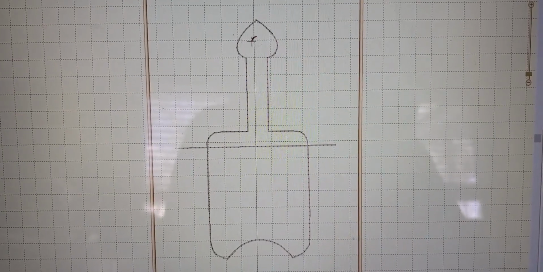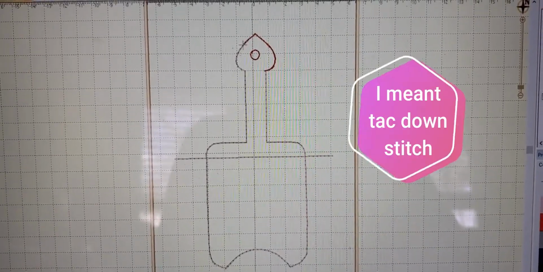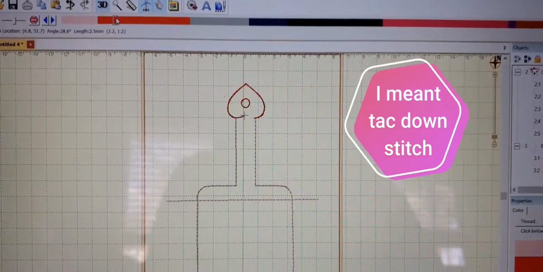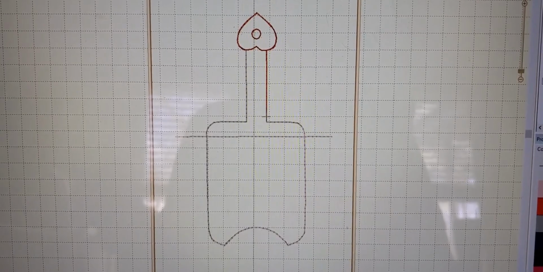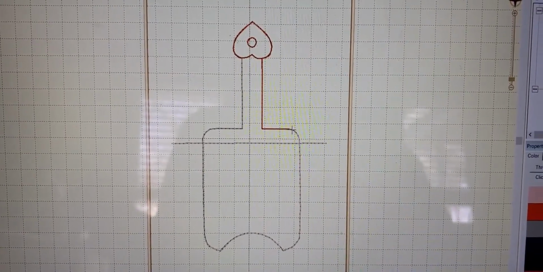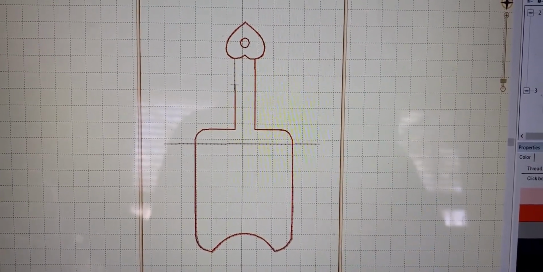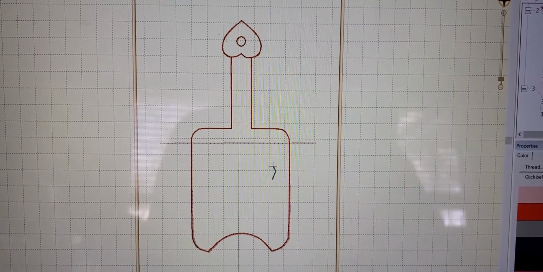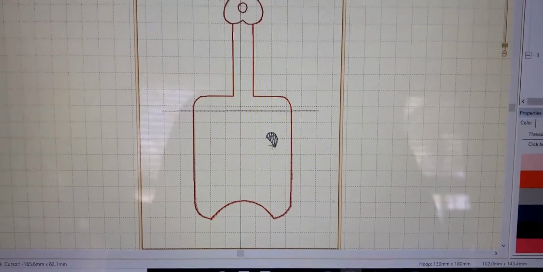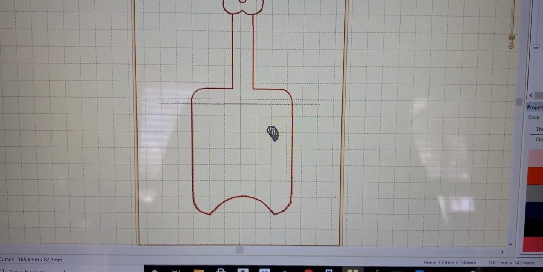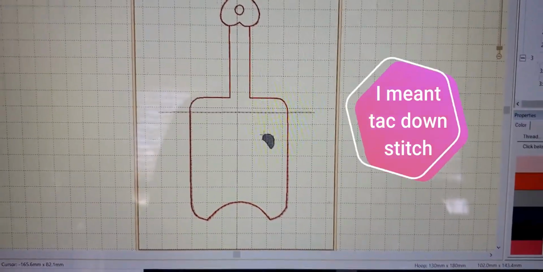That's that stitch. And then now it's doing the placement stitch. And what you can do, you can just kind of take this and click it and drag it to kind of speed it up if you want to. But this is showing the placement stitch that it does. And I'm going to speed this up to get around there so you can see. And at the end of your placement stitch, you can see, let's go up here and click play again. You can see it now has the bear being embroidered on the top only right after your placement stitch, which is exactly when you want it to be.